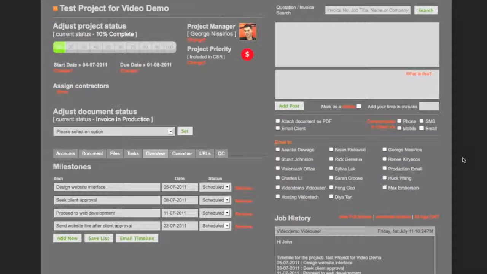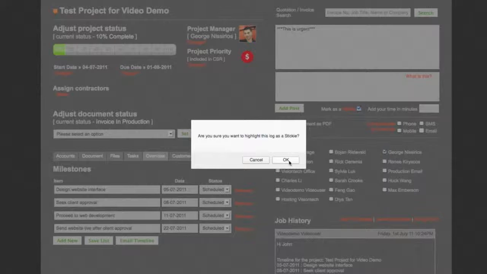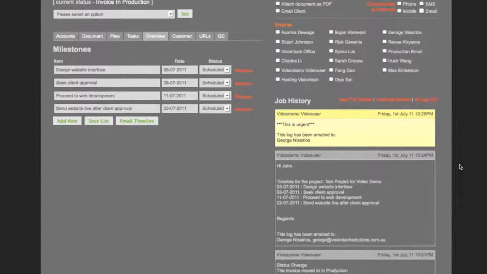That pretty much runs through the crux of the project management module. There are other features such as, mark as a sticky. This is urgent. Now you might want to write a log, and you want your voice heard. Select the recipients, hit add post. It'll ask you if you're sure to make it loud and as a sticky, say yes, and there you go.